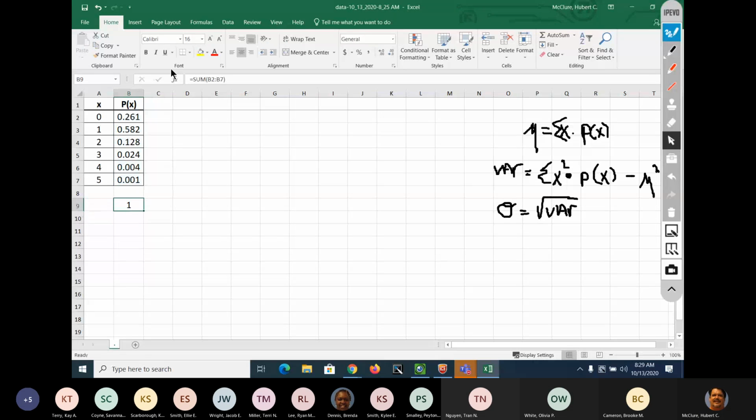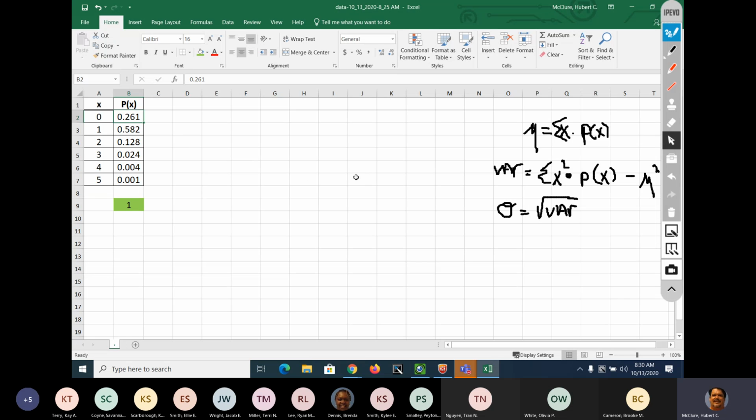Bingo. And it's supposed to equal what? One. Good. All right, that's one test. So what's the other test? Check if there's a negative. Each of these has to be between 0 and 1. That means there cannot be a negative and there cannot be anything greater than 1.